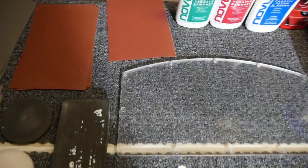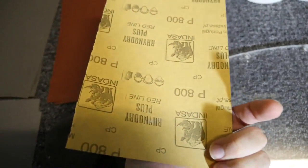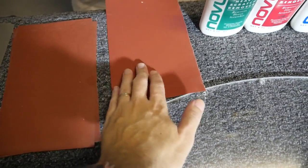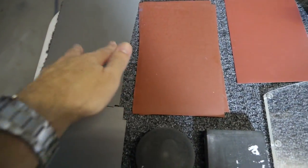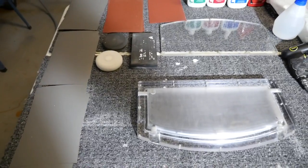But as I said, because this is smooth, we're going to be starting at 800. Wet and dry sandpaper. I always try to wet sand as much as I can. So 800, 1200, 1500, 2000, 2500. That's what I have for sandpaper.